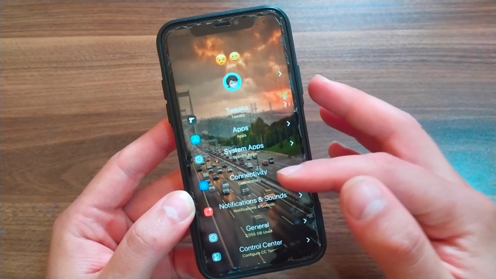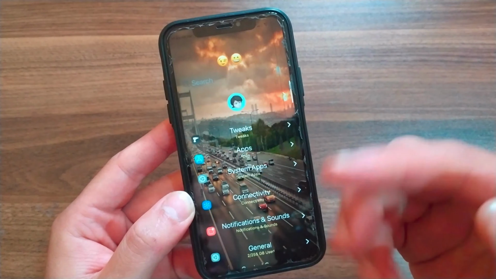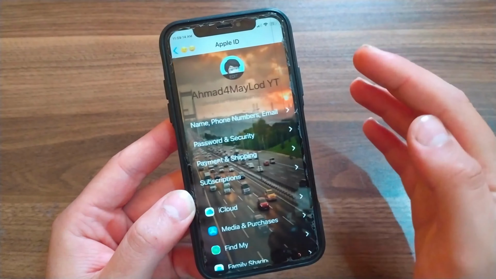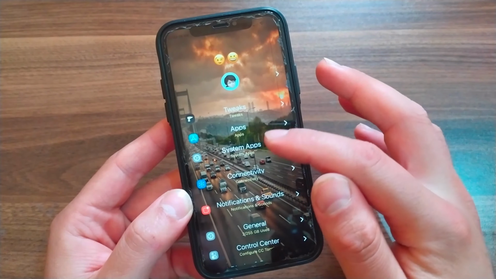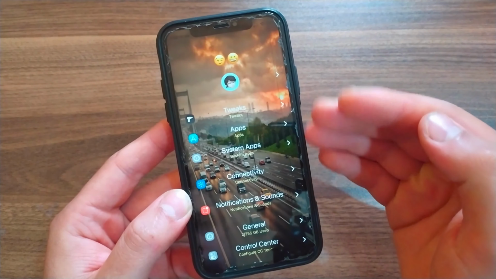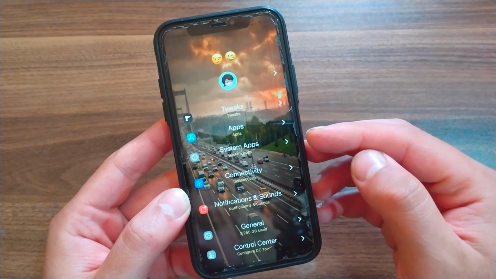There is plenty of customizability and features in the tweak preferences, so you can change subtitles for table cells, set custom settings background, change table view insets, change corner radius, spoof storage amount, and more awesome features. This tweak is an amazing tweak, and now I'm gonna show you how to download and install the tweak.